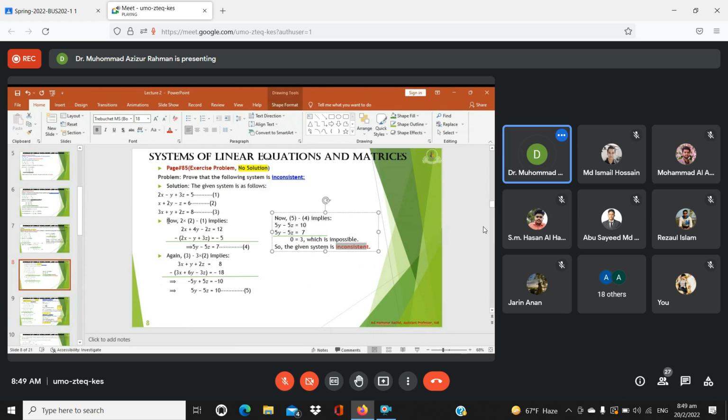So instead of eliminating x, you will try to eliminate y. So maybe you can choose these two equations, try to eliminate y. You choose another two equations, try to eliminate y. So do it now and see. And you need to submit to me now, as a class performance.